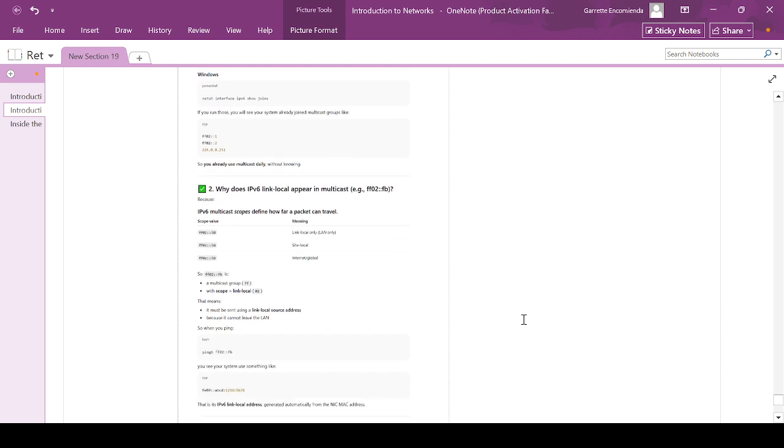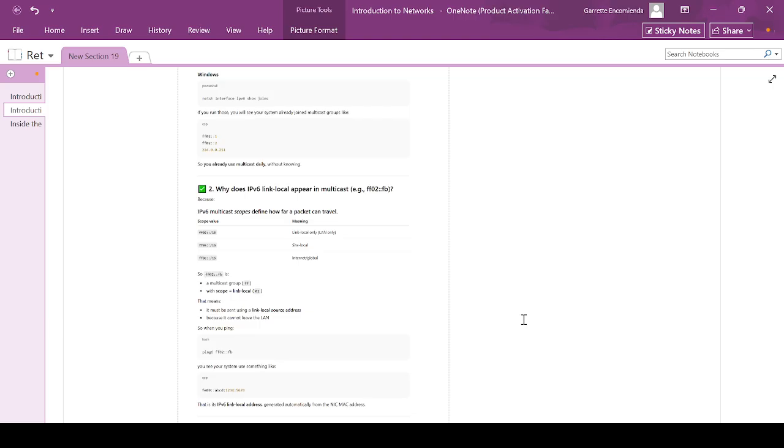Why does IPv6 link local appear in multicast, like FF02::FB? Because IPv6 multicast scopes define how far a packet can travel. Scope values: FF02::/16 means link local only, LAN only.